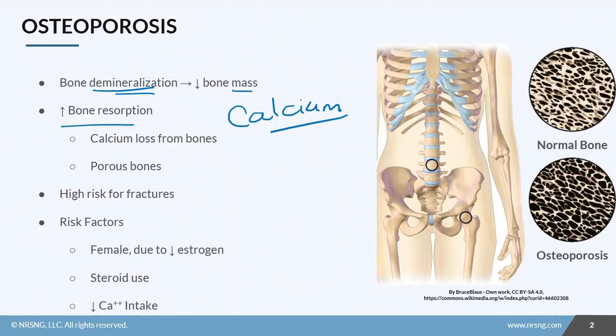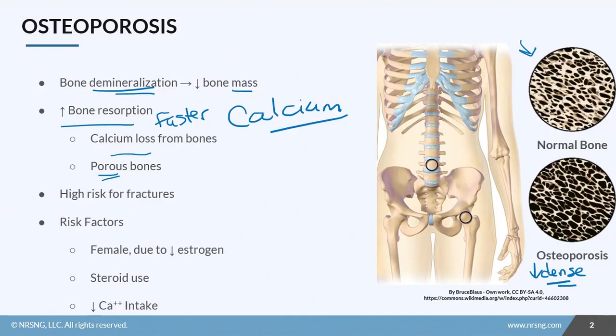And that happens when there's not enough calcium in the blood. The problem is that this resorption process is happening faster than the bones can actually repair themselves or rebuild. So we end up with this overall loss of calcium from the bones, and they become very porous. Osteoporosis. Got it? So if you see here, this is the normal density of a bone, and this is the density of a bone with osteoporosis. So we can see how it's much less dense than a regular bone.